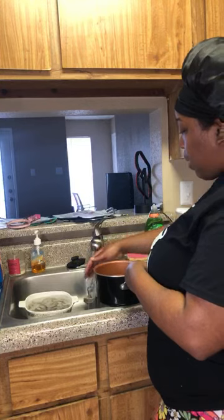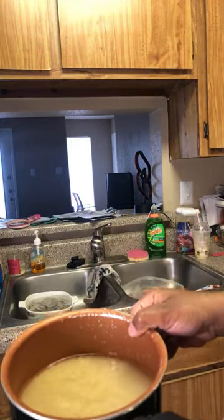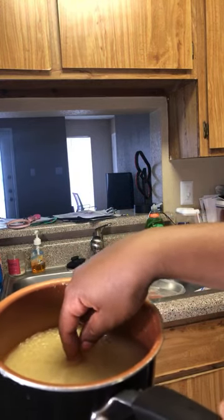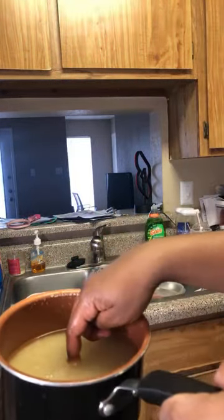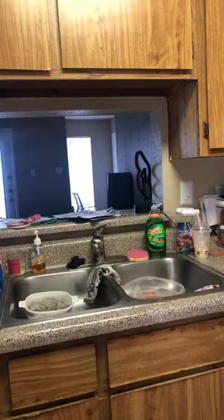Alright, so I use my finger to measure. I'm gonna bring it closer. Let me make sure y'all can see in the pot. And y'all see where the line is on my finger right here? I need a little more water, because your finger gotta almost hover over the rice. Now see, that's perfect. And this, we're gonna put this on the stove first.